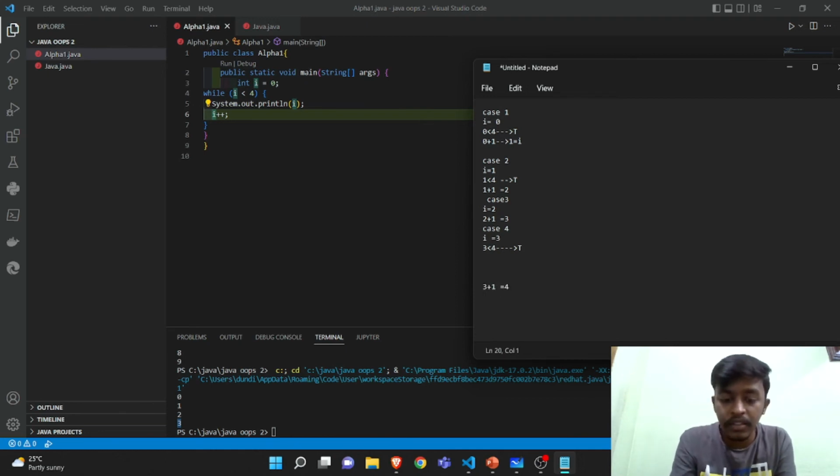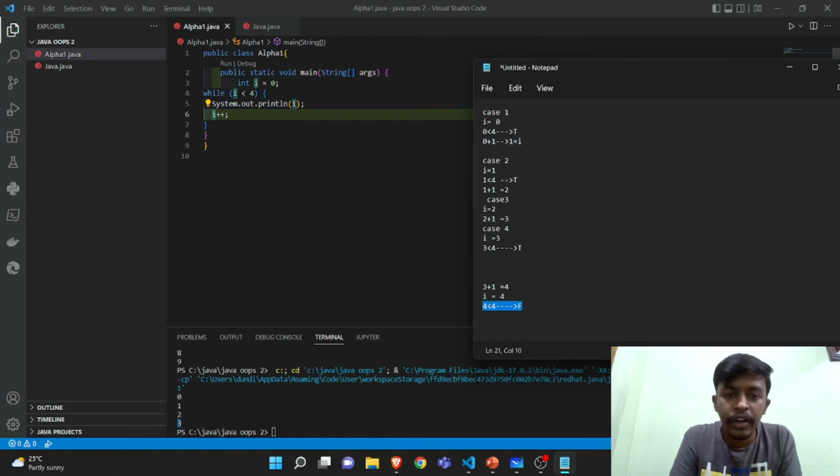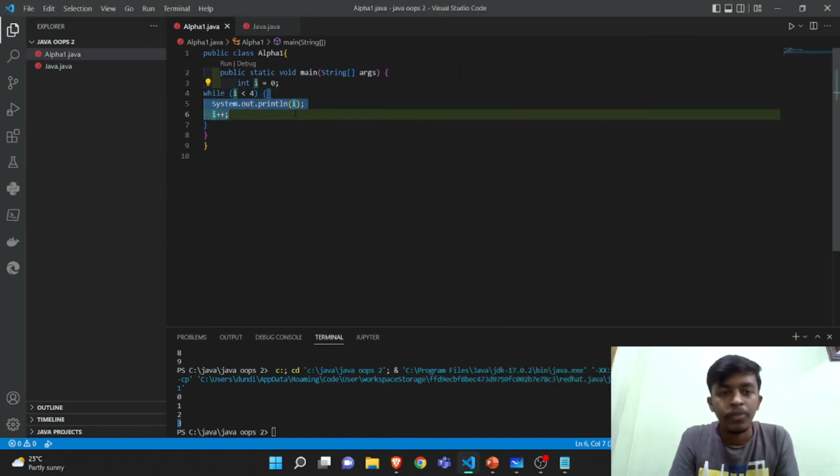That means in the next case i equals 4. It will verify whether 4 is less than 4. Tell me guys, is 4 less than 4? No, right, it's false. As the given statement is false, it will not enter into this code anymore, it will come outside, so that certain statement will not be executed.